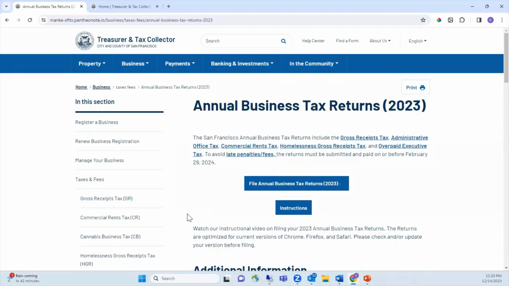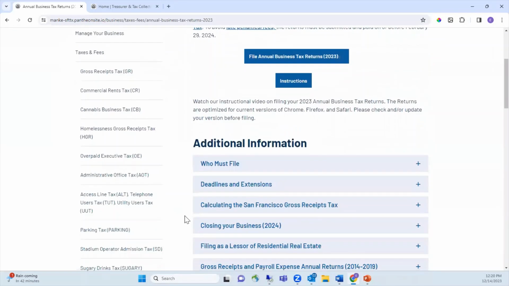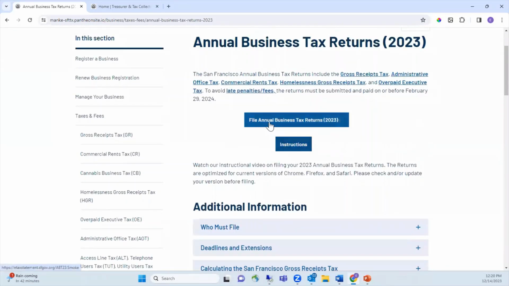The landing page contains important information, including the instructions and a link to enter the filing. Once you've reviewed the landing page and you're ready, enter the filing by clicking the File Annual Business Tax Returns 2023 button.